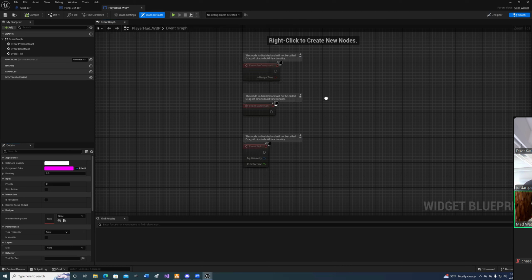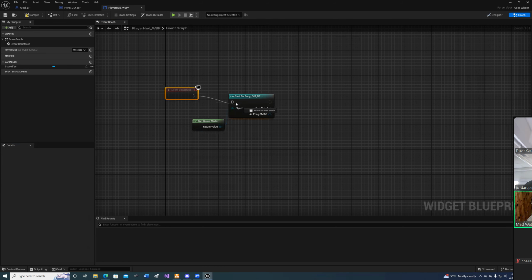This has two parts. It has the actual designer part, which is where we're going to set up the visuals of the widget, and then it has the graph, which is going to look oddly familiar. So first things first, I'm going to go ahead and throw a canvas on this because I need this to have some sort of a panel I can put stuff on. We'll talk more about UI later on. But basically, it's containers and containers and containers. If any of you have done web dev or CSS stuff like that, it's basically identical.